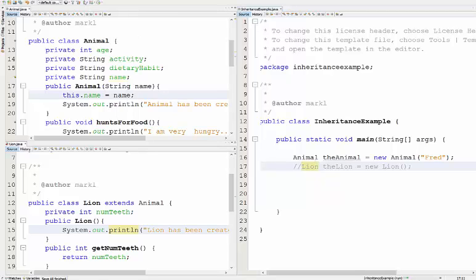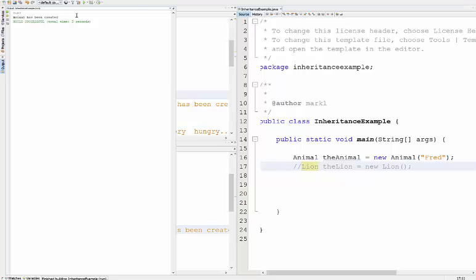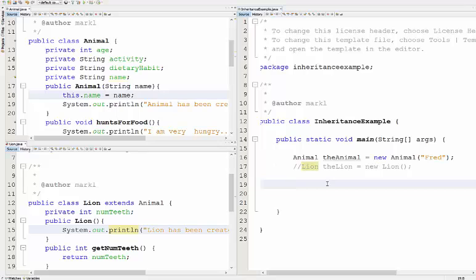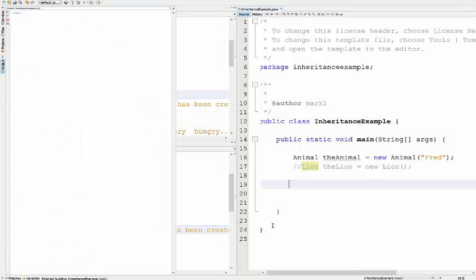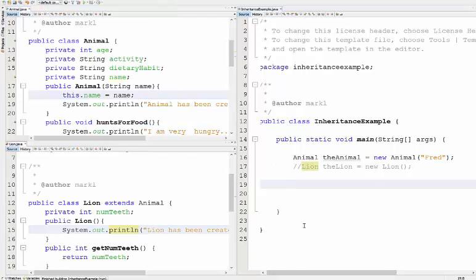Okay, so we can verify that that works. Fred seems to be working, I would assume. Oh, "Animal has been created." Okay, so that's good. Must not have saved it because that shouldn't be generating an error. Let's run that again just to verify. Why are we getting an error message? Let's see. Oh, because of the same issue I've been talking about.